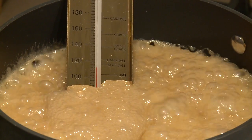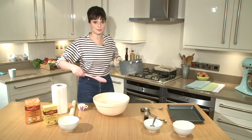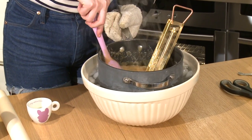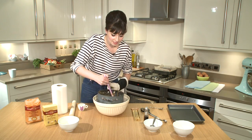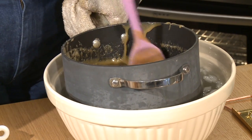Okay, we are pretty much there now, and we need to cool this down in some iced water. And what this will do is just gradually cool it down. And what you'll find is that as you stir it, it begins to thicken for a start. And you can see what I mean. It sort of really gets thick quite quickly.